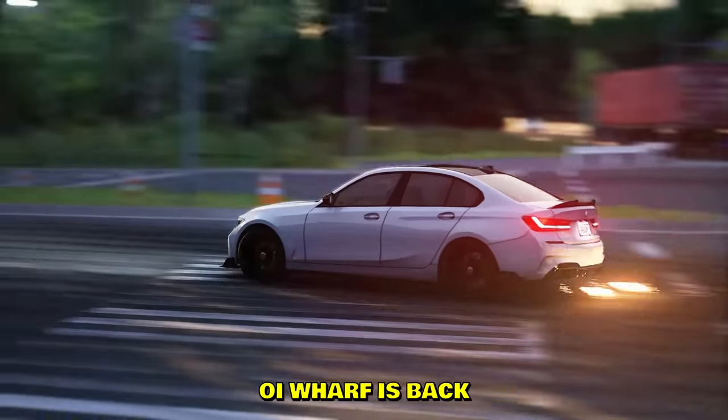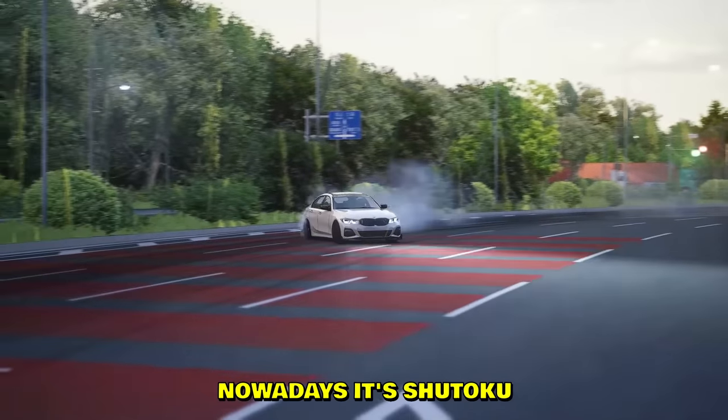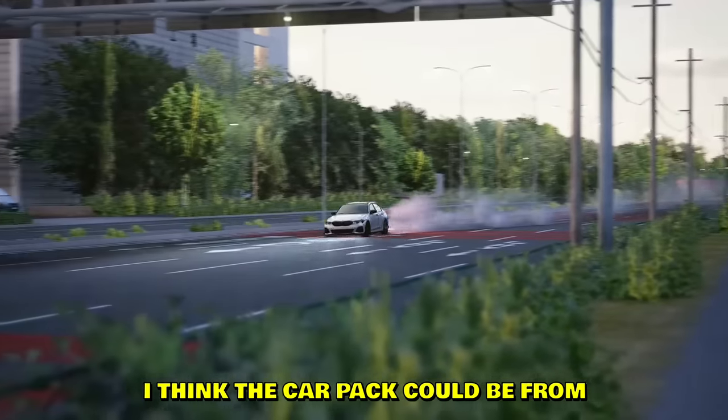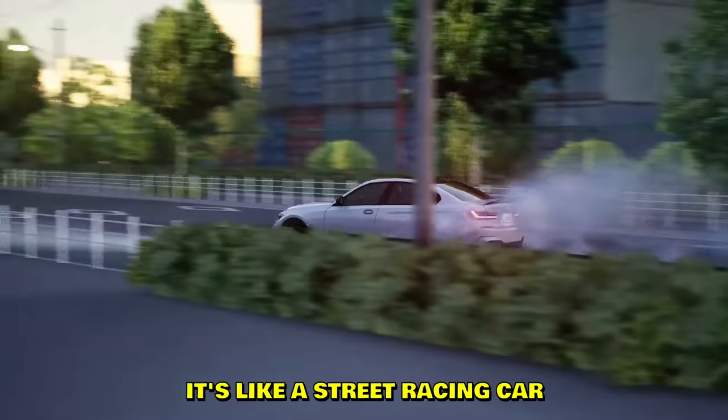Oi Wharf is back. It used to be the most famous Assetto Corsa map. Nowadays it's Shutoku, but here is Oi Wharf in all of its glory. I think the car pack could be from Pushing P or No Hesi. Looks very familiar. It's not a drift car, it's a street racing car.